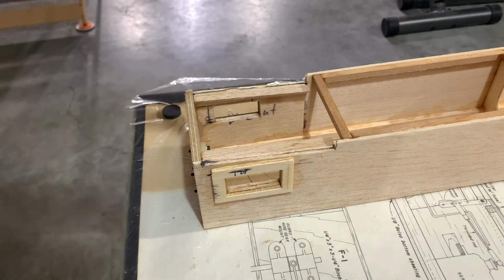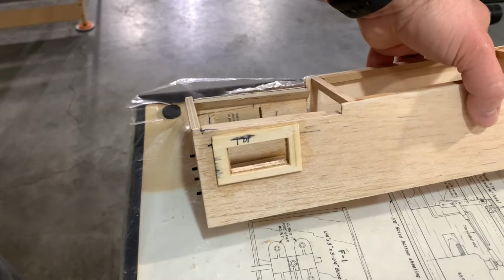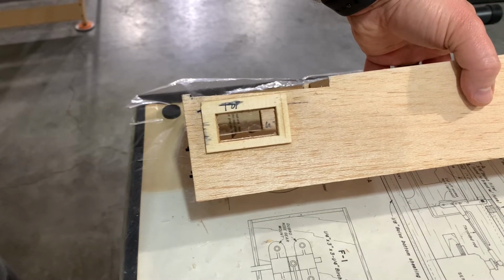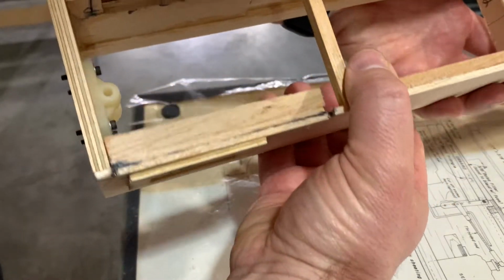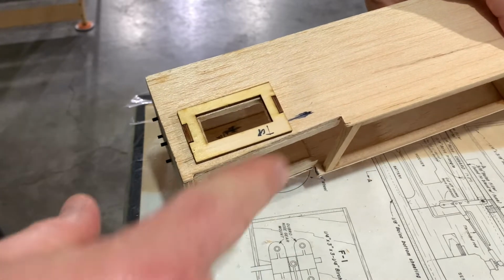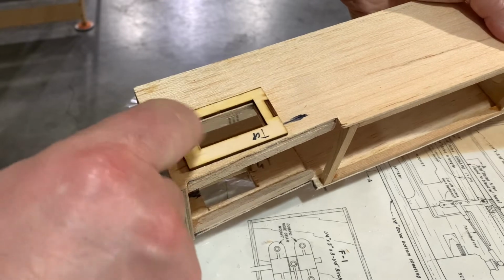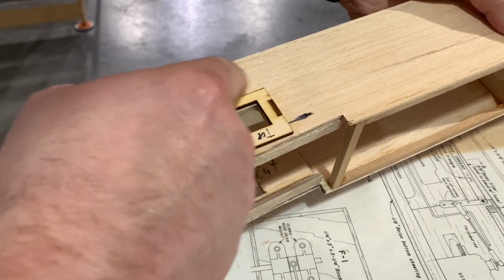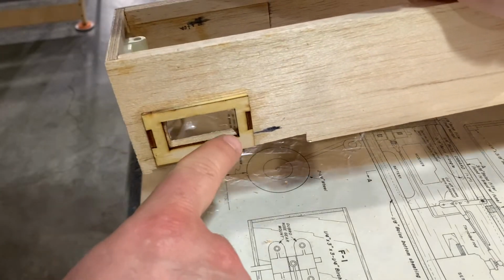All right, friends, as we continue our update, we have finished the cutouts for our elevator servo, and you can see right there, this is our die cut plywood piece. On the opposite side is the laser cut piece, but it's perfect. Works great. One thing I want to recommend to you, if you are building this kit and you do use the same technique for mounting the servos, make sure you put CA not only on the outside, but go ahead on the inside edges here, okay?